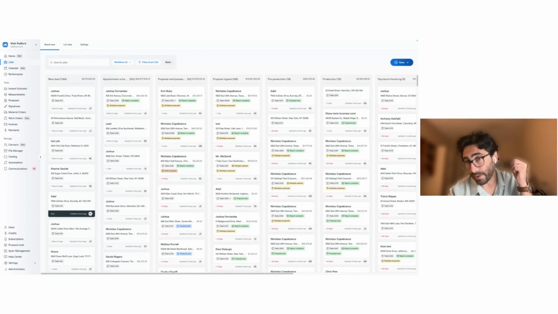So you're going to think about when a lead comes in, what happens then? Do we set an appointment? Do we have an inspection run? Do we qualify that? What's after that? Do we build a proposal? Do we send that proposal, signing stages, what's happening with production, and write it out.